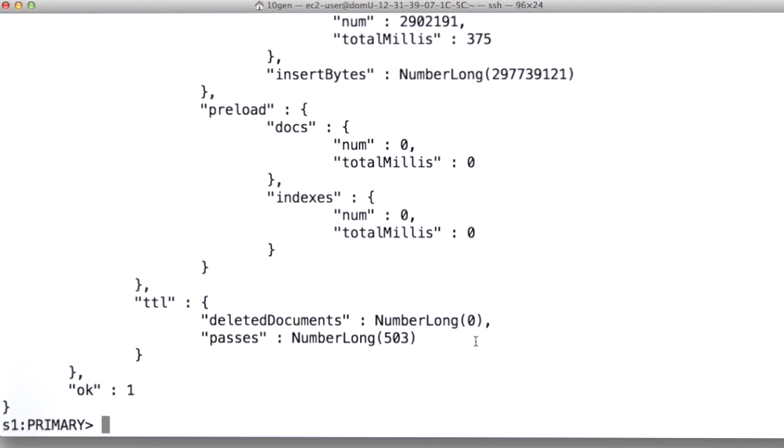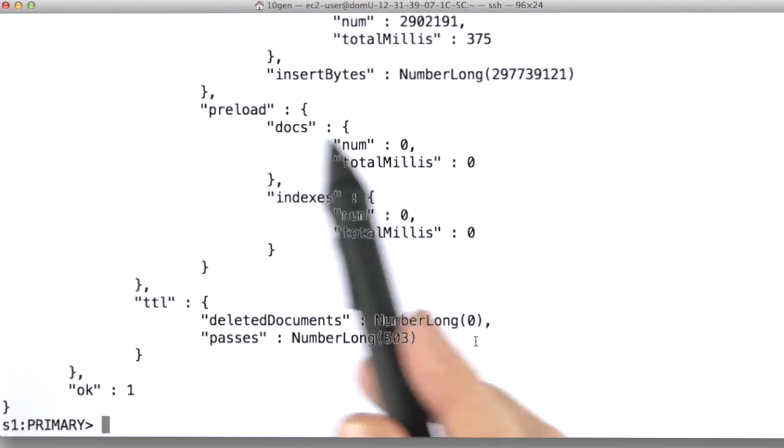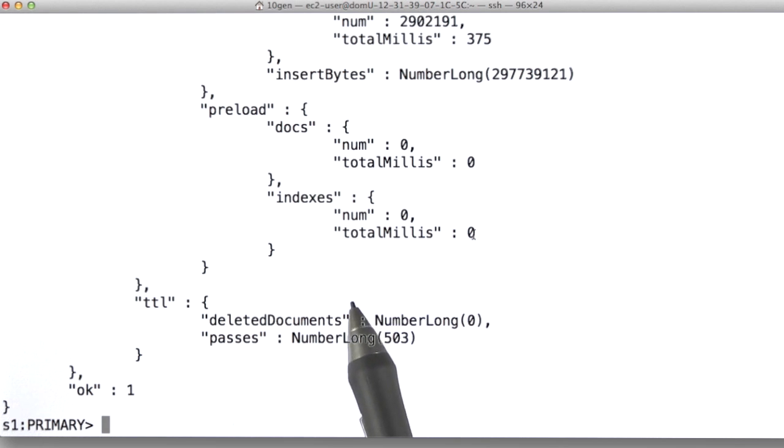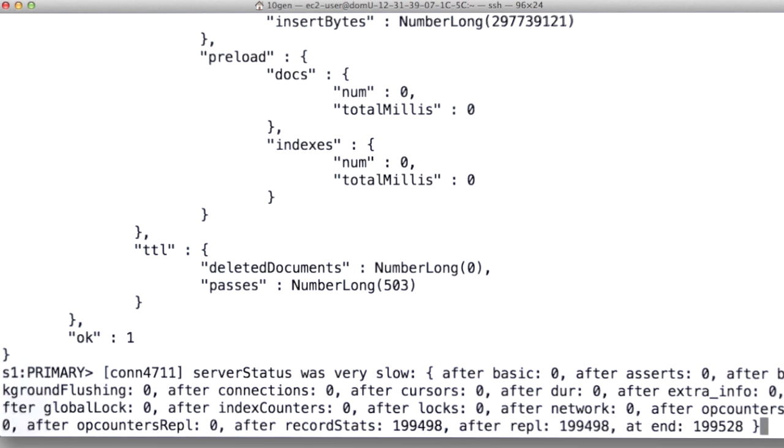Now, I mentioned at the start of this that server status is one of the most misunderstood commands, misunderstood metrics out there. And the reason for that is pretty simple. Because this is being run at least once a minute for any host that's in MMS, potentially more than that depending on what else you've got monitoring and what else is going on there. Server status is being run very regularly, and because of that it shows up when the system is slow.